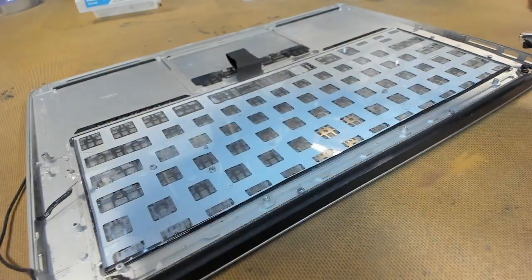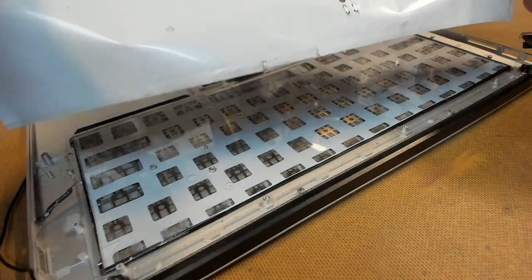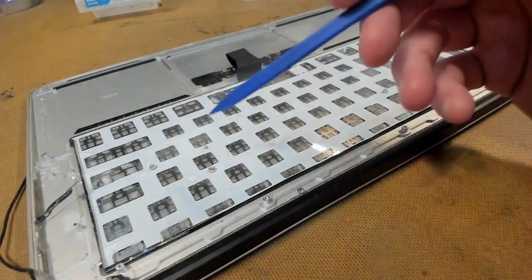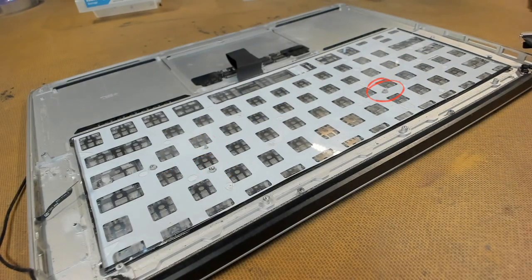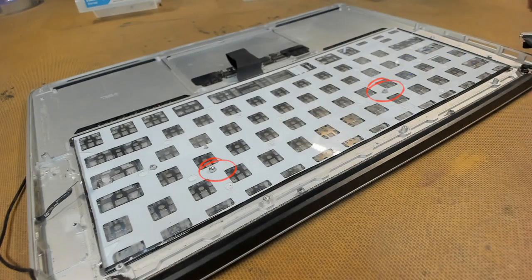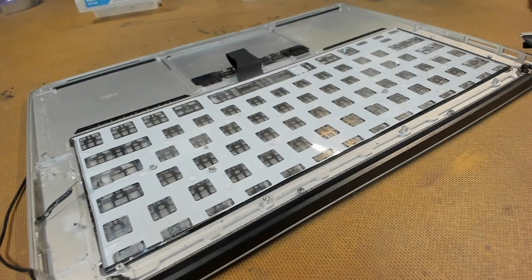After we've applied our adhesive to the backlight sheet, we peel all the backing off, and then we have to put our backlight sheet on the back of the keyboard. We have alignment lugs here, here, here, and here. And the best way to do this is to align those two lugs first, fold the sheet down over those, and everything else should just flow into place. So let's give that a crack now.